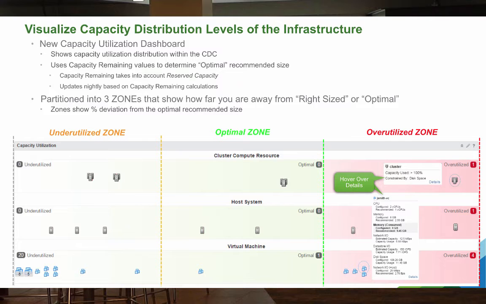So we're able to magnify and look at these objects and to be able to see what the overall aspect of utilization and distribution is inside of our infrastructure. Again, creating even more gauges, more perspective into what's happening inside of your virtual data center than ever before.